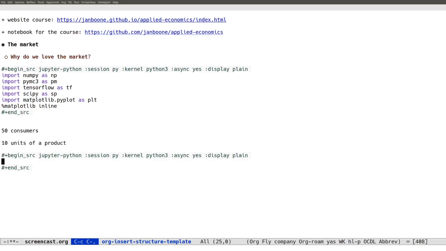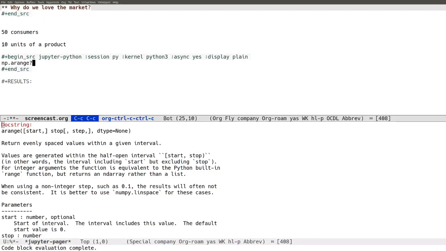So one way in which we can do it is to use NumPy arange. And certainly when you're starting with Python, it's a very good idea when you start using new commands to have a question mark after them and then evaluate the cell. So shift enter in a Jupyter notebook, and it will explain to you how the command actually works. So in this case, what we see is that you can give it a starting value, which is optional because it's between square brackets. You give it a stopping value and then the step.